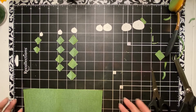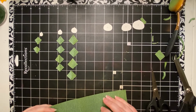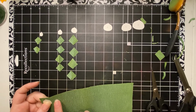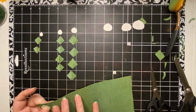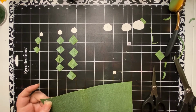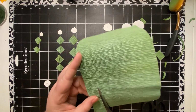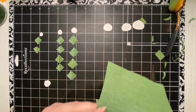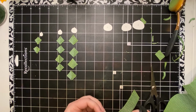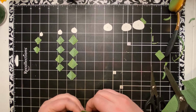Okay, now we're getting into the bigger pieces, so we are going to start using this other piece of scrap, and I need four of these, so one, two, three, four, it's probably about enough space, so I'm going to mark to about here, I think. Should be a long enough piece to get my four. So I'm going to cut right here. And again, that's a little bit too tall for what I need, and that's okay.